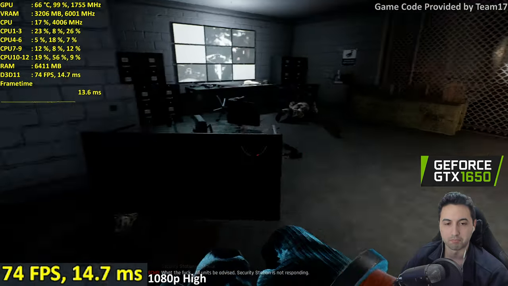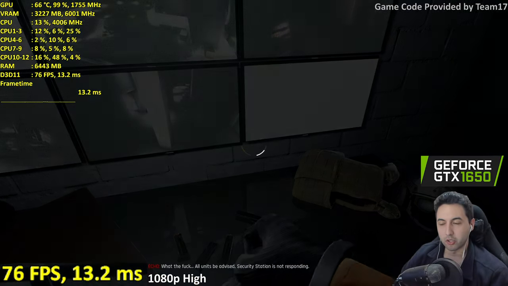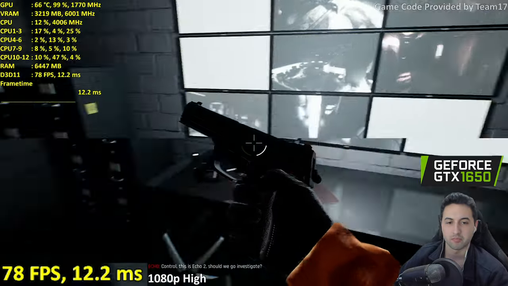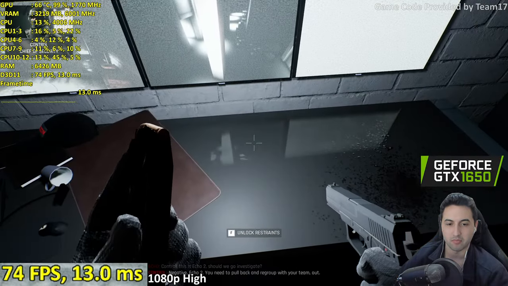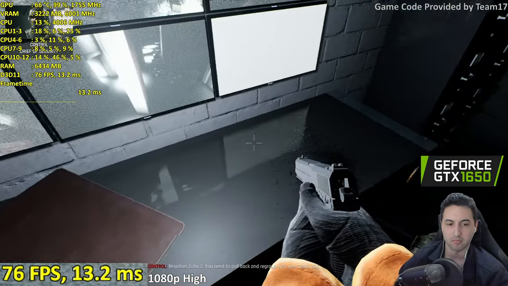Oh, they're all dead. Good. All units be advised, security station is not restored. Thank you. Finally, the game starts. Control, this is Echo 2. Should we go investigate? Negative, Echo 2. You need to pull back and regroup with your team. Out.